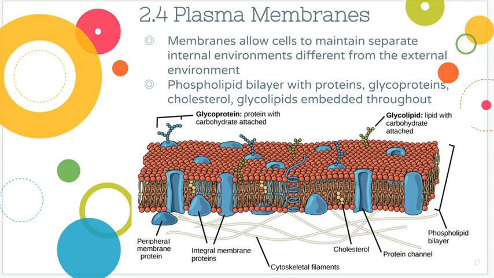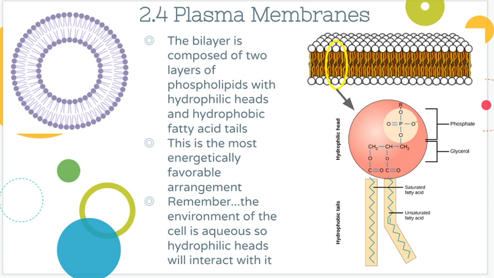And so, that bilayer has two layers of phospholipids, and those phospholipids, as Ms. Castle described yesterday, are what we call amphipathic. In other words, part of the molecule is hydrophilic, part of the molecule is hydrophobic. And what does that actually mean? Well, the hydrophilic head is polar. Notice that it's got a phosphate group right there. And that phosphate group is negatively charged.